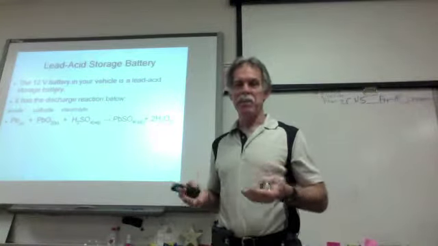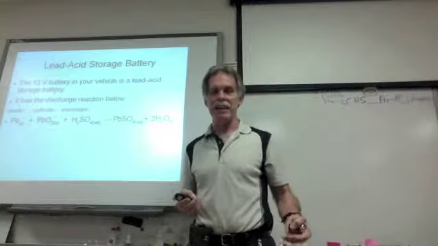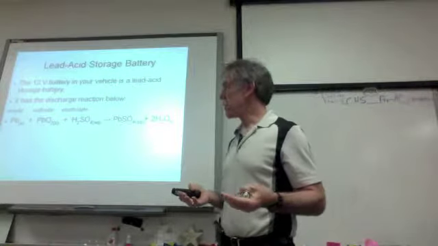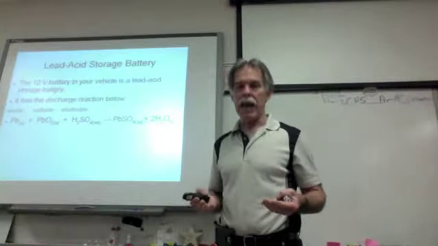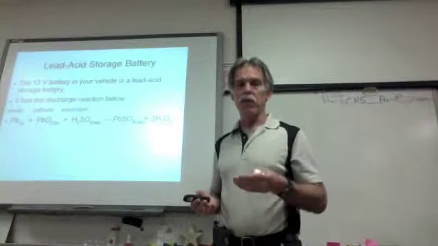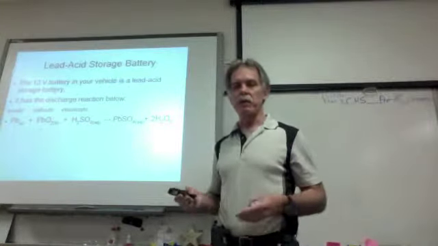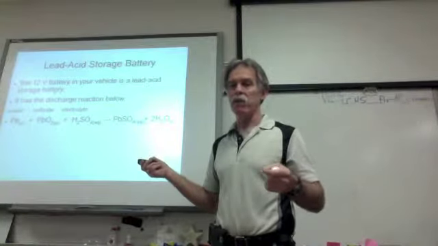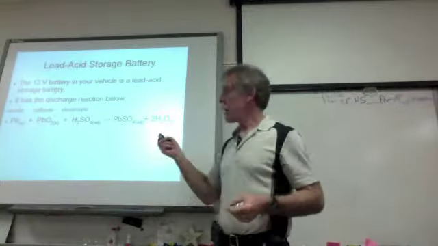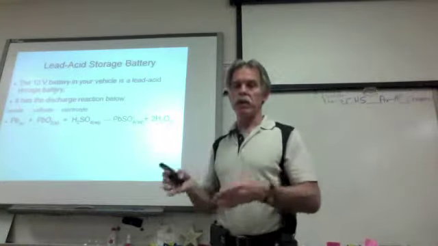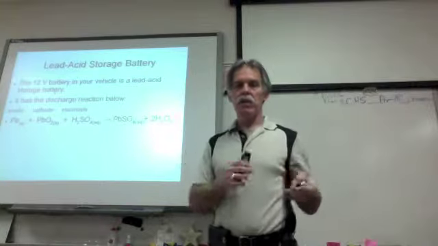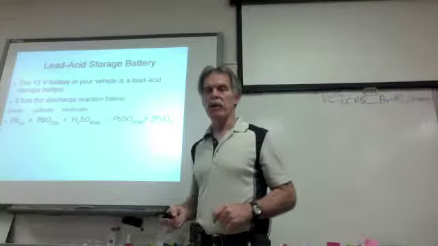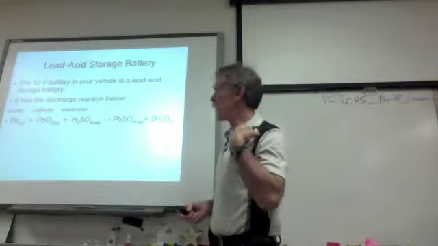Well, it's fairly easy because it's a lead cell battery. So what do you think might be in a lead cell battery? Well, lead. And it's lead for the anode, lead 4 oxide for the cathode, and sulfuric acid for the electrolyte. And there's an easy way to remember this because the first substance, lead, has 1 capital letter. The second one, lead 4 oxide, has 2 capital letters. And the third one has 3. So 1, 2, 3, A, C, E. 1, 2, 3, anode, cathode, electrolyte. There you go. Easy way to remember the equation and your anode, cathode, and electrolyte.